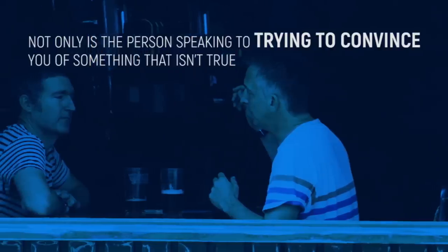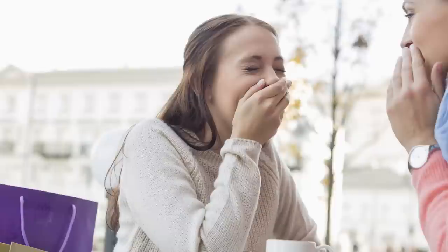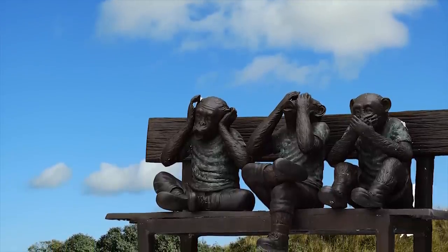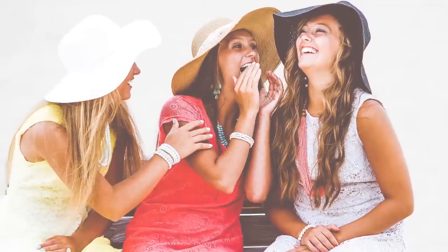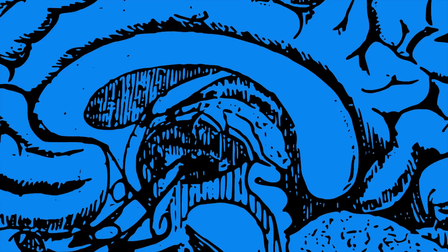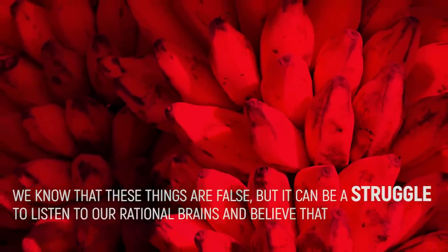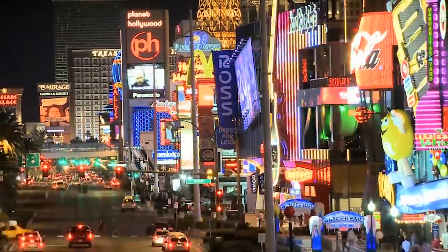Repetition. Dr. Lillian Glass, a behavioral analyst and body language expert who has worked alongside the FBI, claims that repetition is a good indicator of lying. Not only is the person trying to convince you of something that isn't true, they're trying to convince themselves as well. They seek to validate the lie in their mind by repeating it, and this also buys additional time to gather their thoughts and come up with more excuses. Psychologists even have a term for it: the illusion of truth effect. The more we're exposed to something, the more we believe it's true. Think of things like 'we only use 10% of our brain' or 'bananas are the best source of potassium' — we know these are false, but they persist because we've heard them so long. If you've ever found a marketing strategy repetitious, it's likely because that means it's effective.